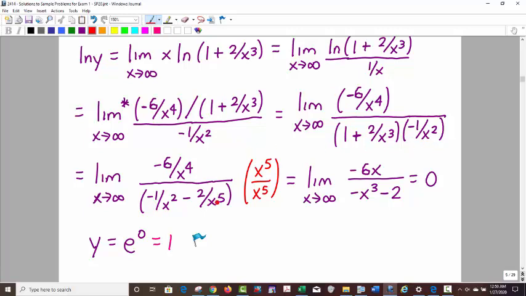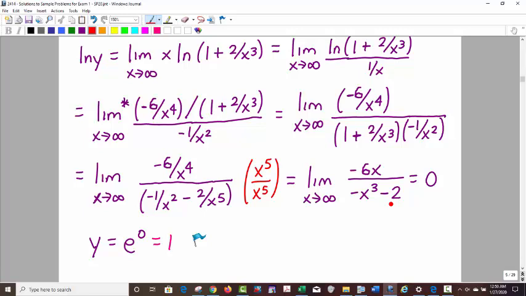Multiplied through and got this relationship, and then I decided let's get this out of a complex fraction form by multiplying by the largest power of those three x's, which is x to the 5th. In other words, that will get it into a single fraction where it's no longer a complex fraction. So I did x to the 5th over x to the 5th times every term. That gives you this: negative 6x over negative x cubed minus 2.